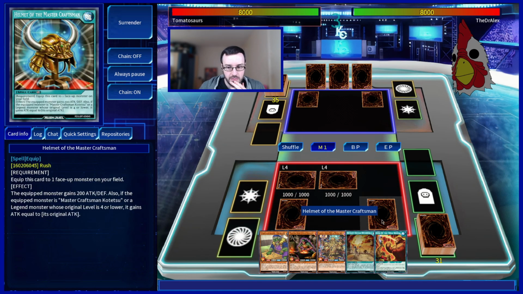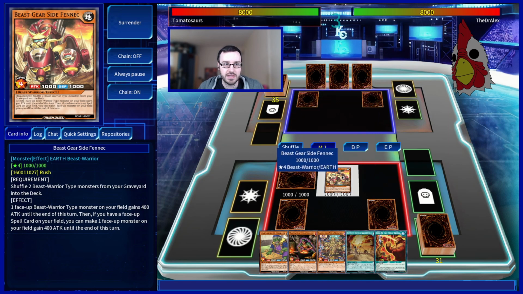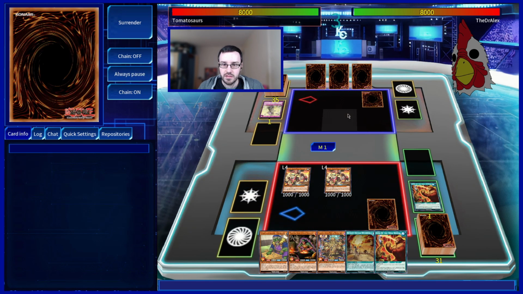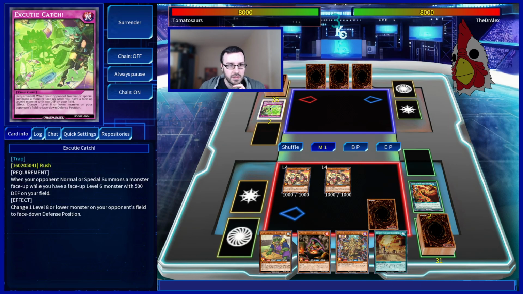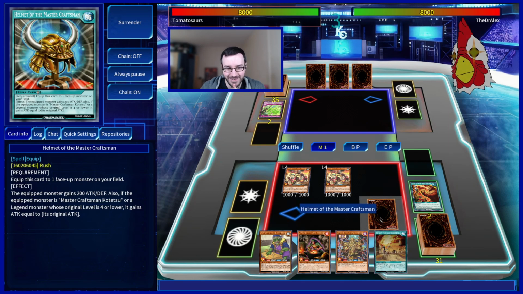Okay. What do we do with this? Alright, I will flip summon Beast Gear Side Fennec. Ooh. And we're going to fire off our Rage of the Wild Beasts and pop one of these. Ooh. Yeah, I thought I'd give them a go before they got nerfed. Yeah, I mean, I don't blame you for it. I don't have to like it though.